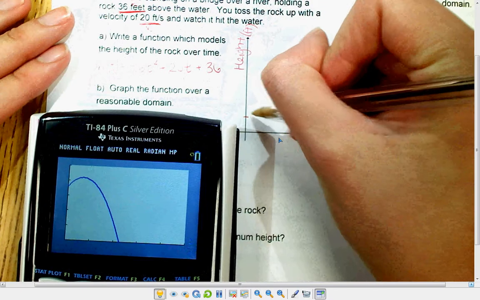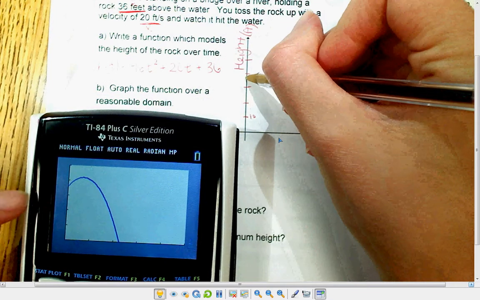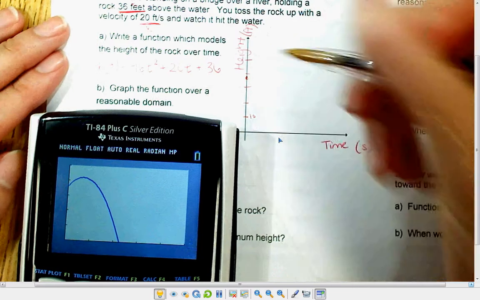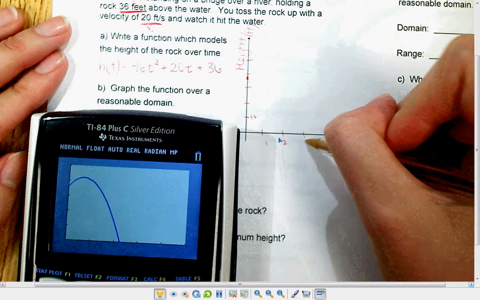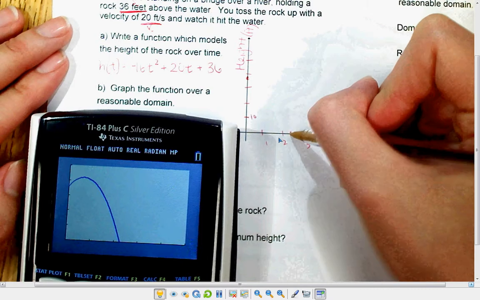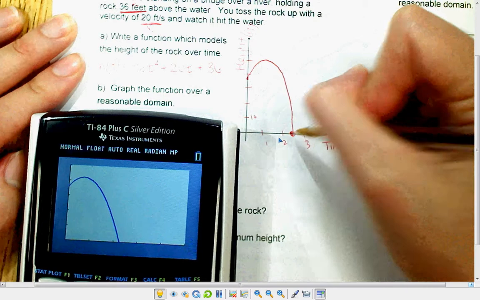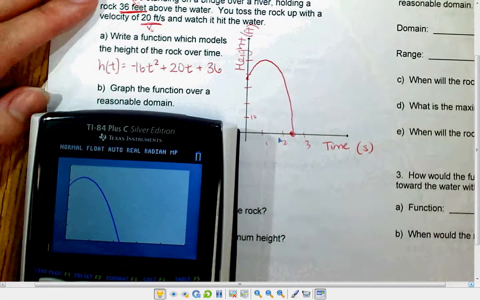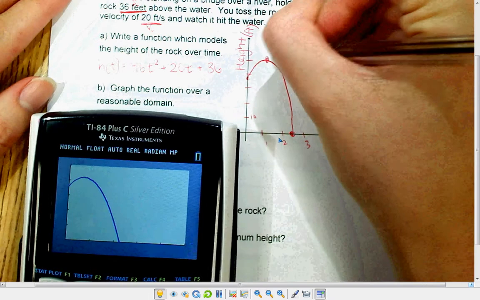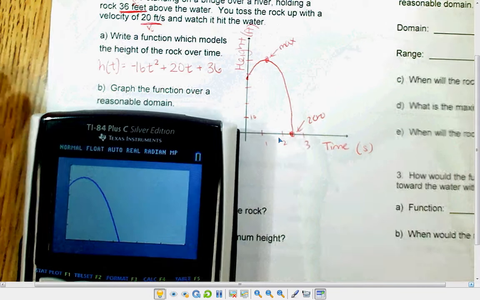So if it's going up by 10s, 10, 20, 30, 40, 50, this is starting right in between 30 and 40. Down here, this is going up by 1, 2, 3. It hits somewhere in between 2 and the 3. So this is a nice sketch of my graph. And now, just like yesterday, we have to find our important points. So we're going to find our maximum as well as our 0. Let's start off by finding our max.